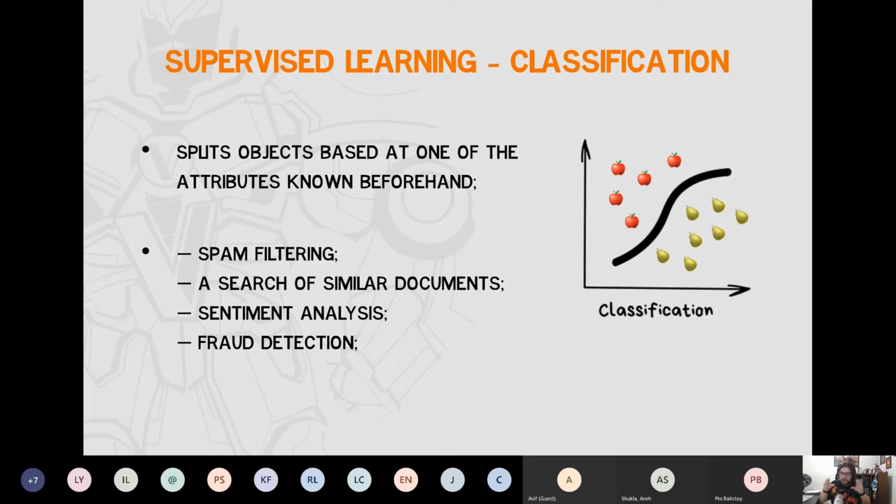The result of a classification analysis is categorical information, a category. For example, in this example about diabetes, we have 0 or 1. You have diabetes or you don't have diabetes. So this is a classification model.